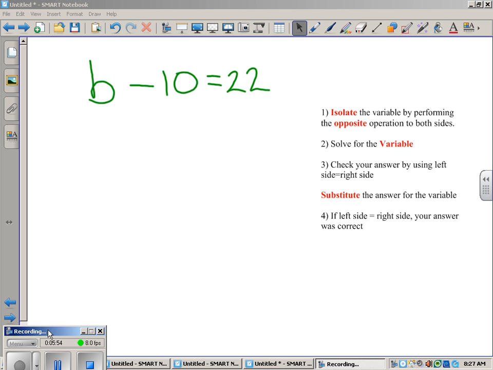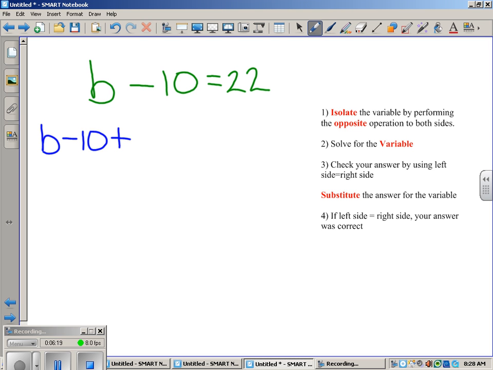Here's our next question. You can see in the question, it is b minus 10, or b subtract 10 equals 22. So what's going on in this operation is there's subtraction going on, and the only way to get rid of the subtraction is to add. So again, it's so important that you do not change the order of the question. So I will still write it b minus 10 because that's how it started. But how do I get rid of minus 10? You add 10. And you add 10 to both sides. It's so important that you do it to both sides.